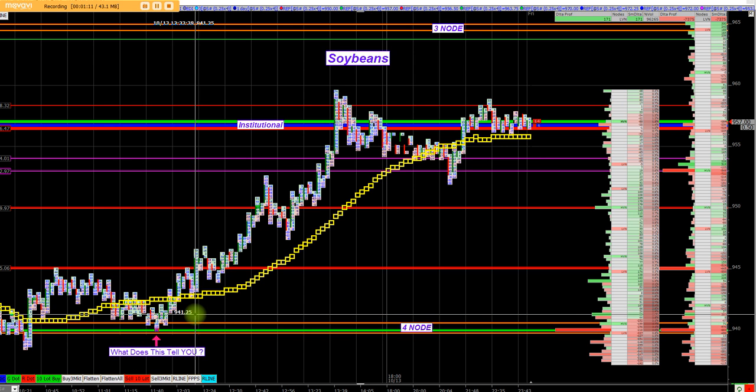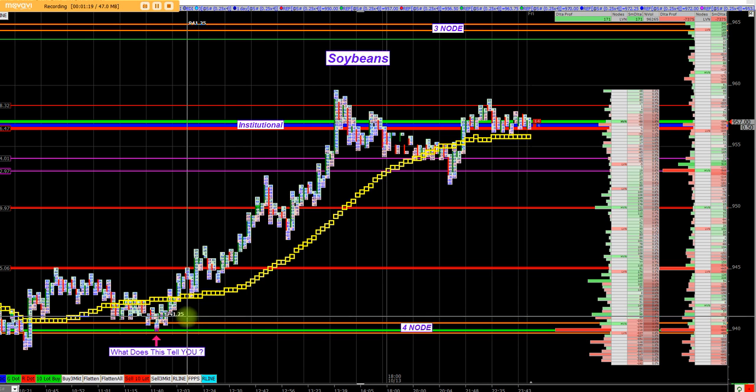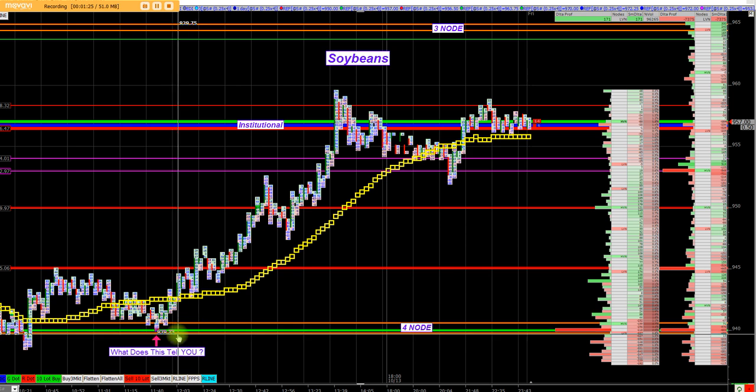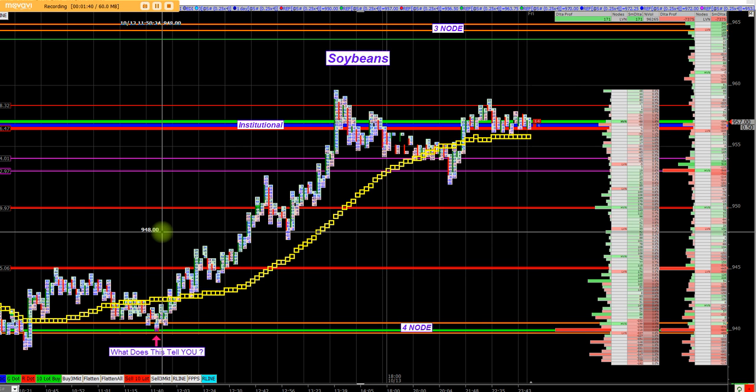This tells you that the bulls have got this market. The bears do not have this market. We knew right off the bat by coming down to where all those longs were put in place, and we got all that selling, and it was all absorbed. The bulls defended that line in the sand. So that's what that told you.